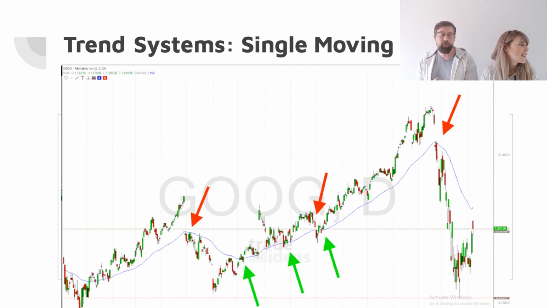So what most people will do to deal with that is they will say, I will only do it when it closes. If the price closes above, so the day ends and it's above the moving average, that's when I'll make my decision. And the beauty of that is then if you are trading this manually, all you need to do is pay attention to the end of the day.